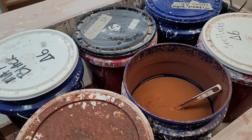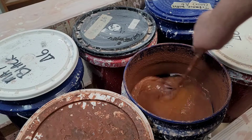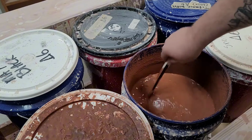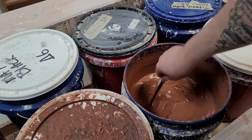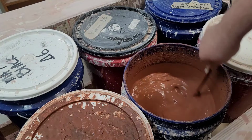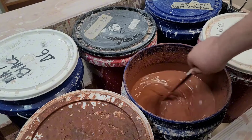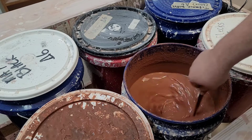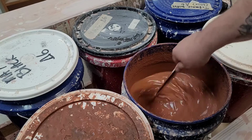Now, when it comes to stirring these buckets, you're going to take your brush and you're going to stir for about 2 minutes. Now, there's no such thing as over stirring, but there is definitely under stirring. If you under stir, it will not only mess up the glaze mixture, but your pot's not going to come out nice. So take the time to mix up these buckets really well.